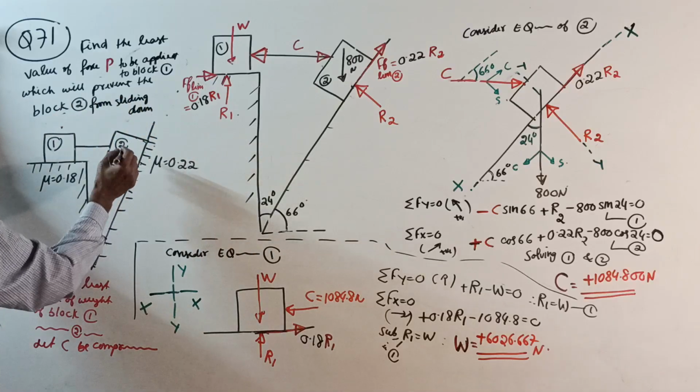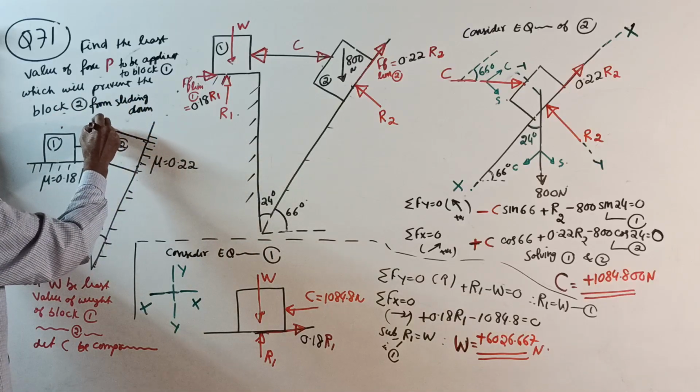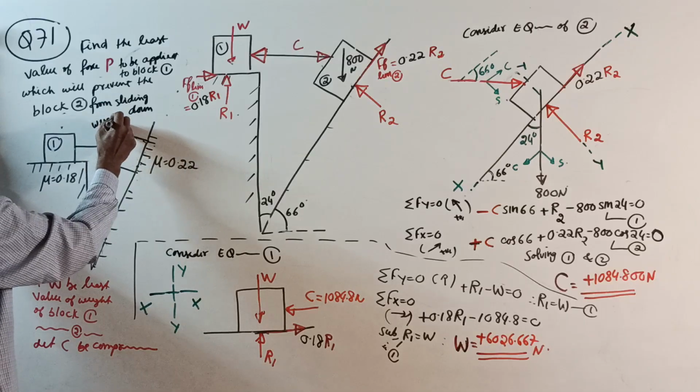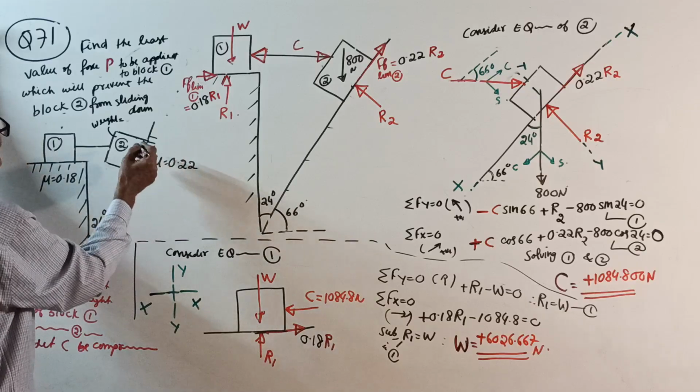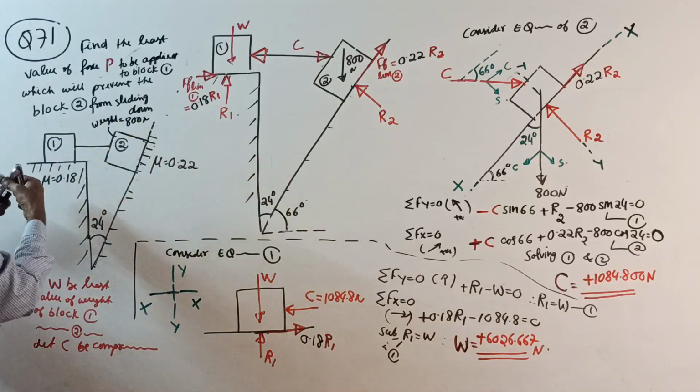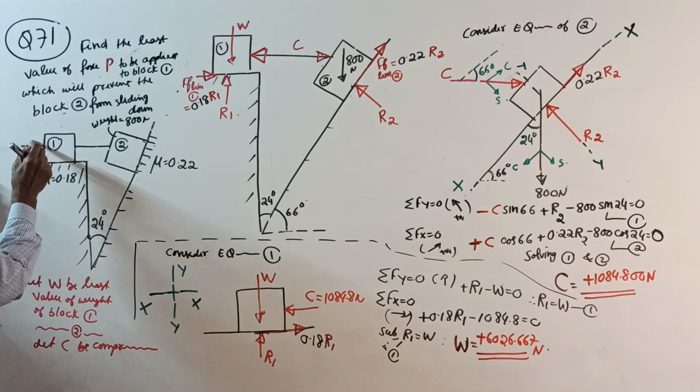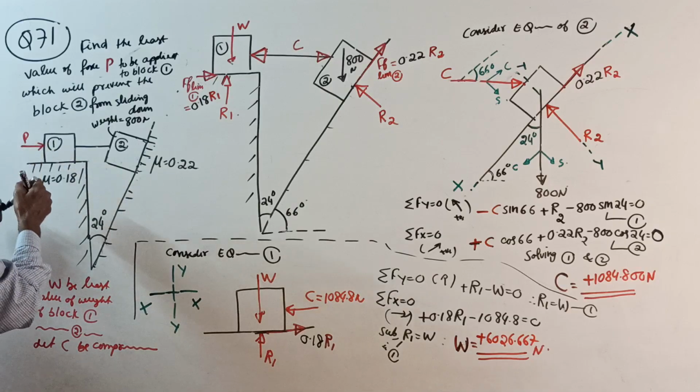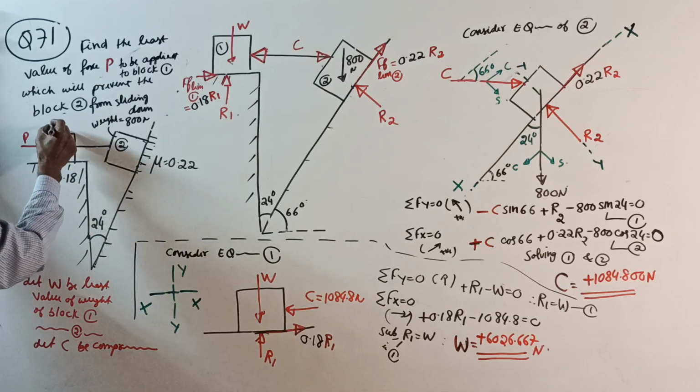To save time, now I'll do one thing. Here I'll give a question only. This weight I'll take the same as last time. How much weight? It is the same, 800 Newton given in the question. And this weight I will give now. See, the push is here. They want this force P. This weight I will give now in the question.